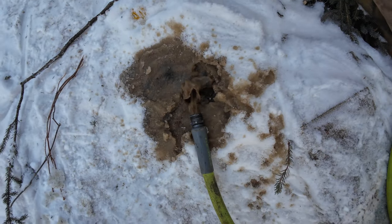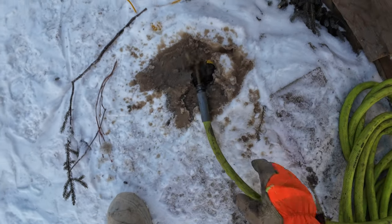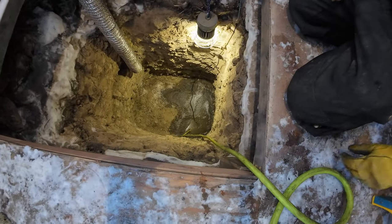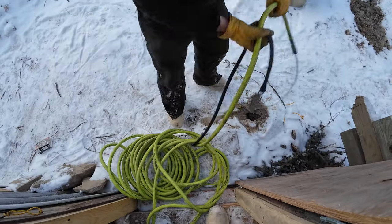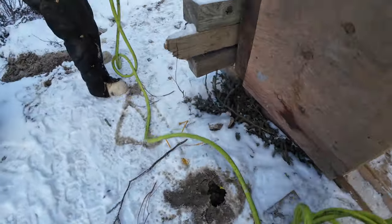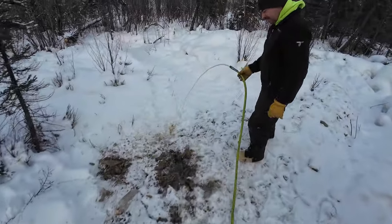Water. Had to heat up the hose inside for a while. There was a chunk of ice in there, but it's working now. So let's flip this over the edge so that this water doesn't go back in our hose. You can just leave that coil right there. Yeah. Okay. Yeah, do it.